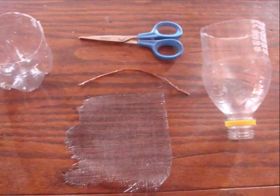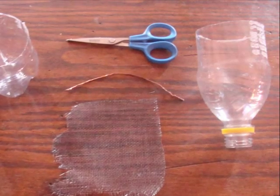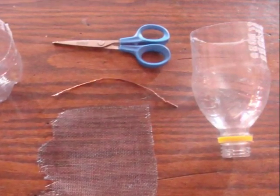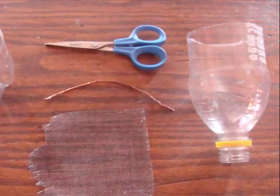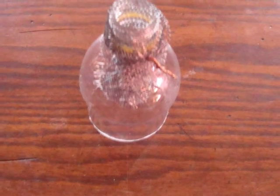I do not want the soil to flow out into the water, so I decided I would put a piece of screen across it. I searched for a rubber band, could not find any, so I'll just use this wire instead. Now I have the screen on, the wire is holding it in place, and it's secured down.